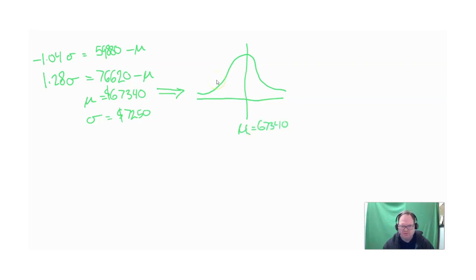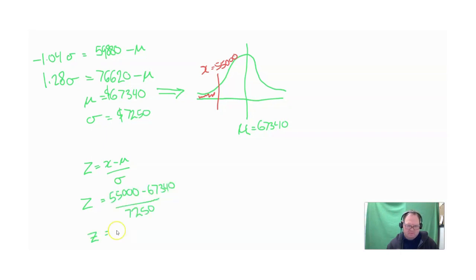Question B wants to know what is the probability, which is the part in here, that it's less than 55,000. So my boundary would be 55,000. We'd have to calculate the z-score again, and mostly it's just plug and chug now because we know the boundary is 55,000, we know the average, and we know the standard deviation. So our z-score ends up being negative 1.70.